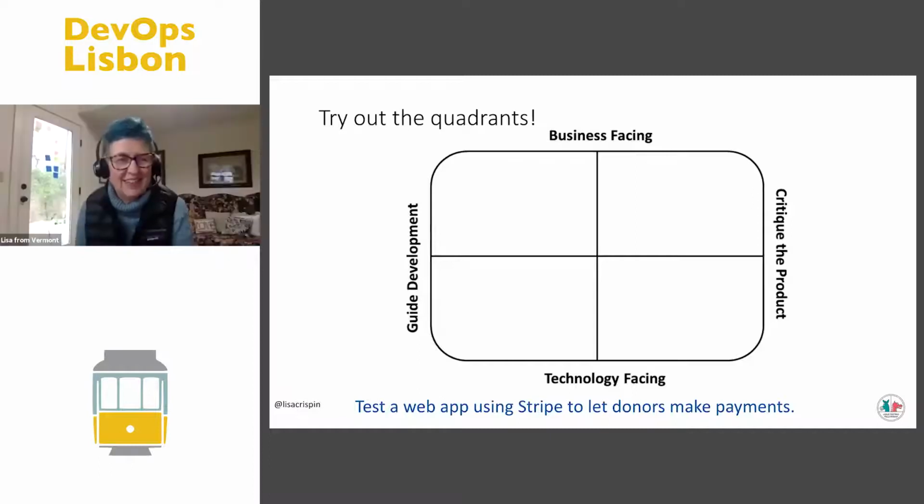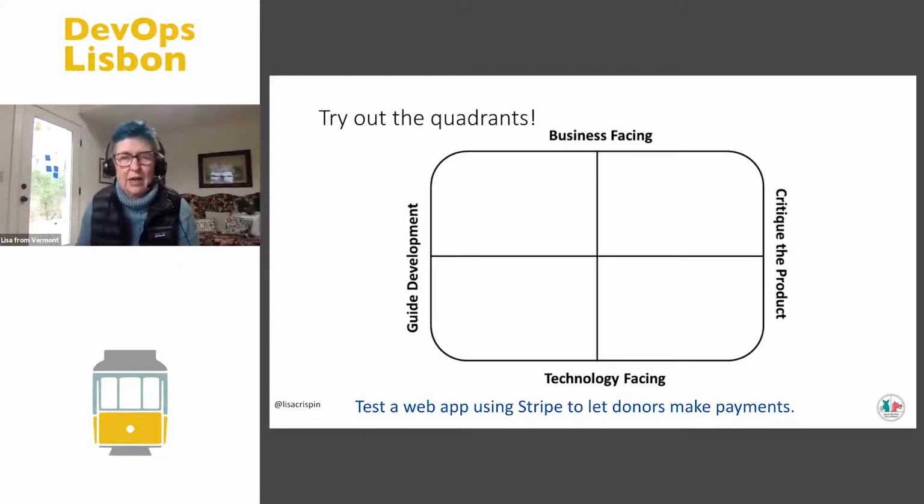Cool. No, that's good. So why did we choose Stripe? That may be something before we ever chose Stripe. Maybe we should have been using the quadrants and having a discussion about what would be the best. Browser usage, looking at those browser statistics with the developer tools. Availability is a big thing. We don't want somebody to have a bad experience and try to donate and not be able to. How many users at once? Yeah, load testing. Excellent.